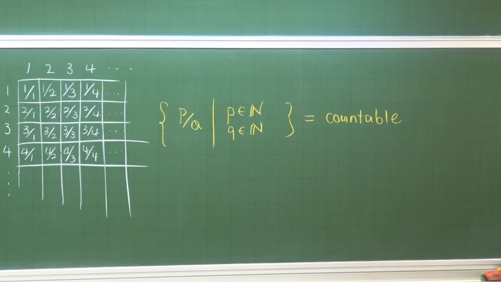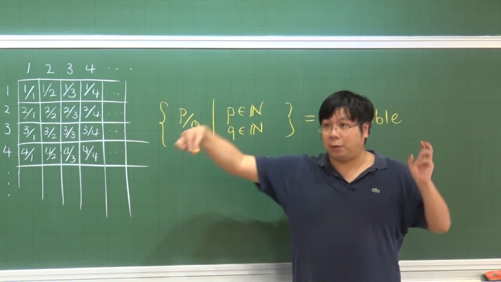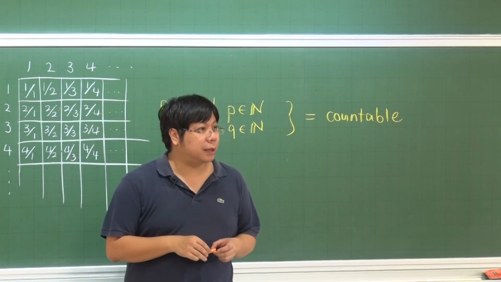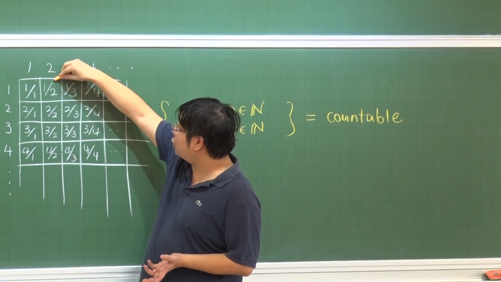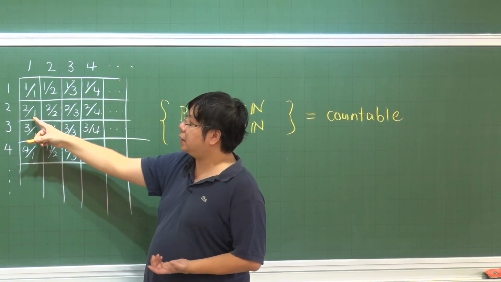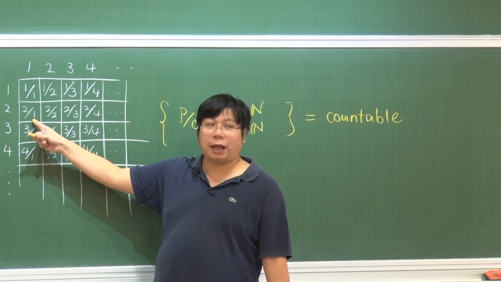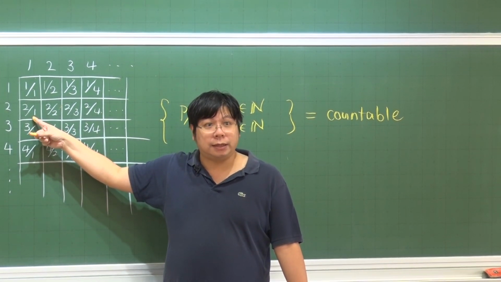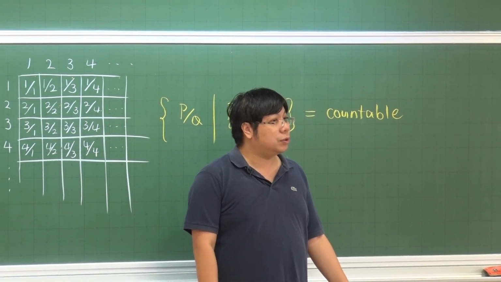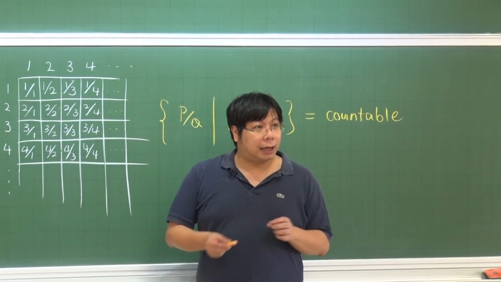How can we show this? If I want to show that it is countable, that means there is a way to list out the items one by one without missing any. You may think of listing this one as 1, 2, 3, 4, 5, and so on. But then you will find that this one is going to miss items. When will I ever list out this item? There's no way. So this is not a good way to list out the items here. But I want to show that this is countable, so this is my strategy.